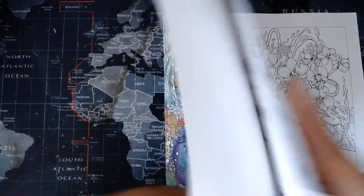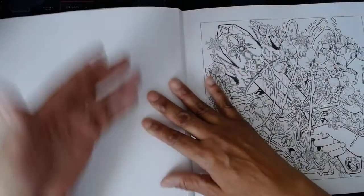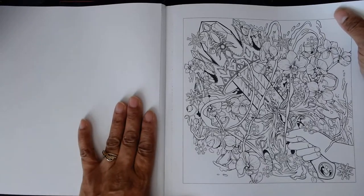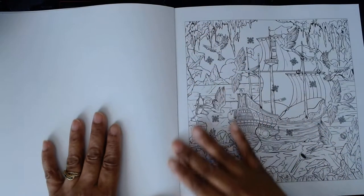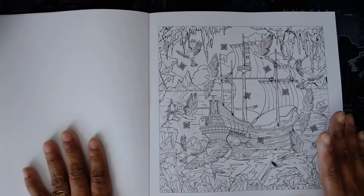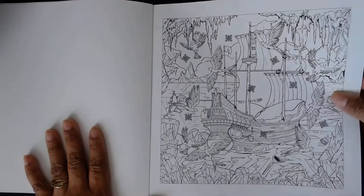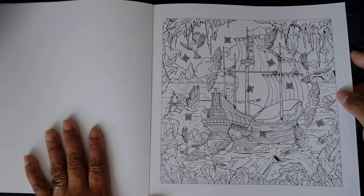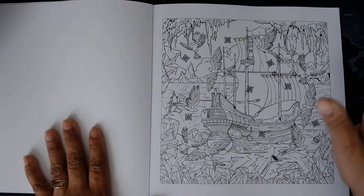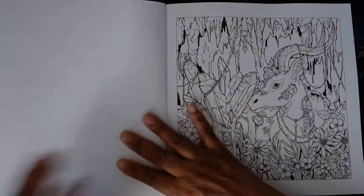There is a cover page. So 'Mythographic Frozen Fantasies' — this is the title page. Usually the copyright information would be here but this is my first look at this book. The first thing I noticed is that the pages are perforated. I personally don't separate my books but if you wanted to, you can take them out. The paper feels really, really good quality, so I'm eager to see what mediums work best. It's single-sided, so you can use alcohol markers if you want.